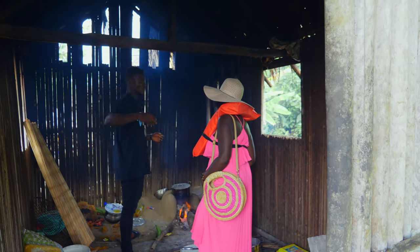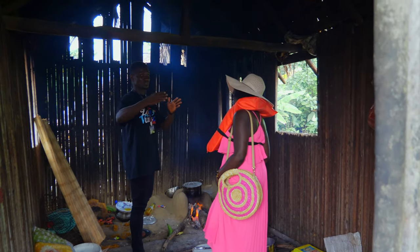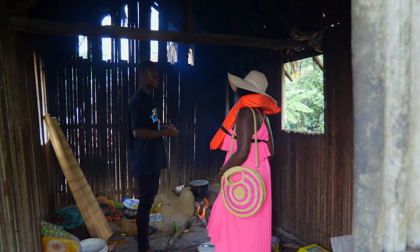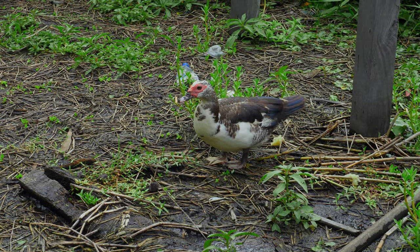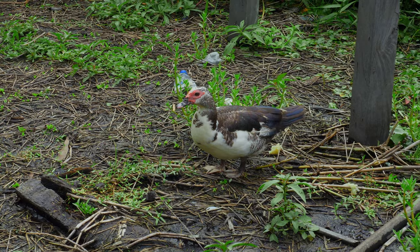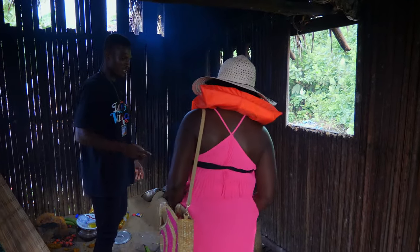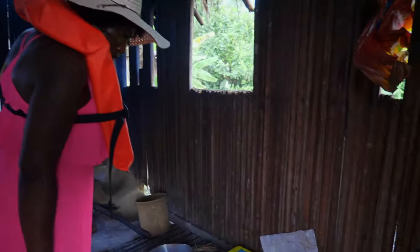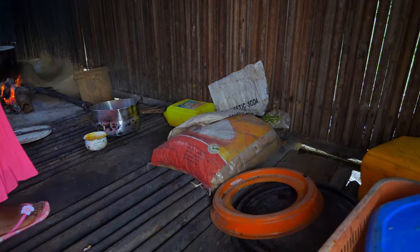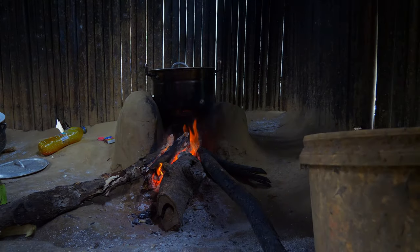Right. Yes, so we all go to the forest. There are a lot more. There are even small valleys over there, like a mountain. Small, yeah. About a lot of them. So you go there, use the hoe to bring it out. And then you put it in bags like this. And the same thing in there. Amazing. So this is how they cook. Right. So this is the kitchen area.